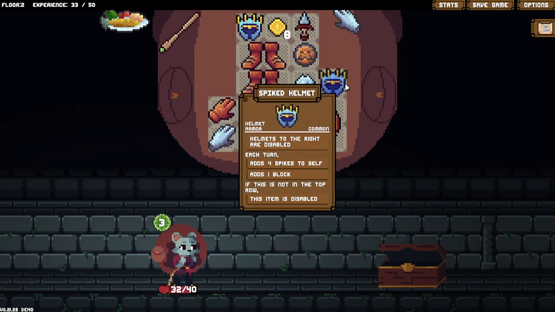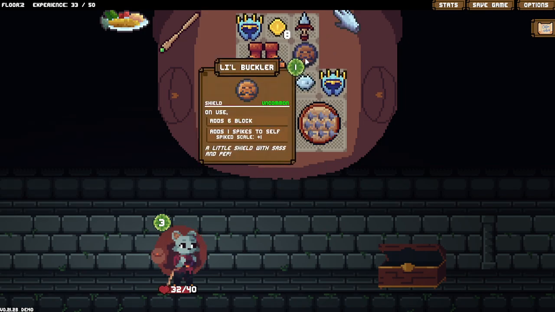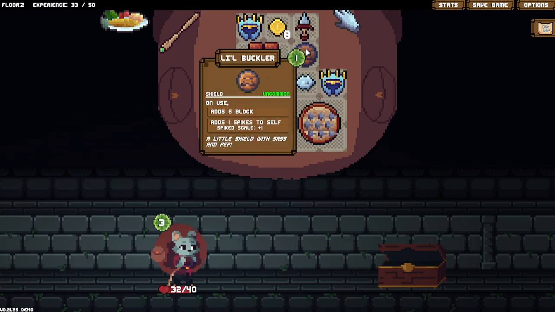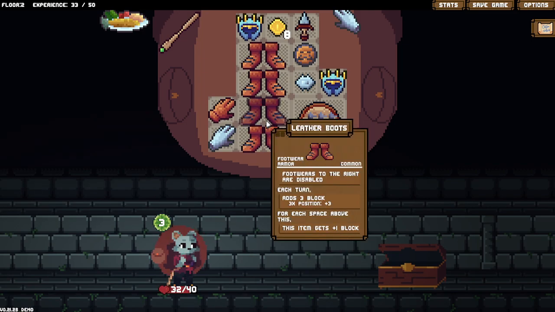That should work, right? It's in the top row of this row. Of this column. It's not to the right of this one. This is still benefiting from the spikes. How many boots do I need for as many legs as I got? It's all giving me armor.